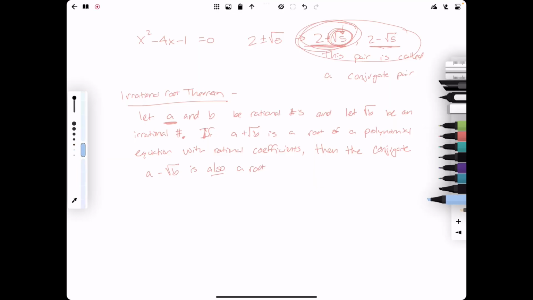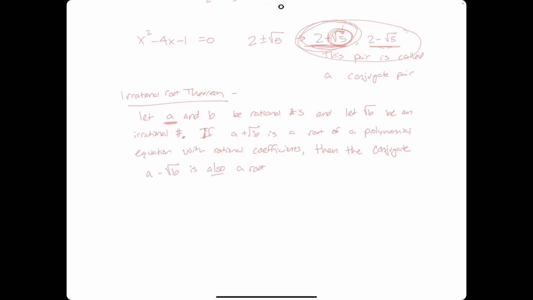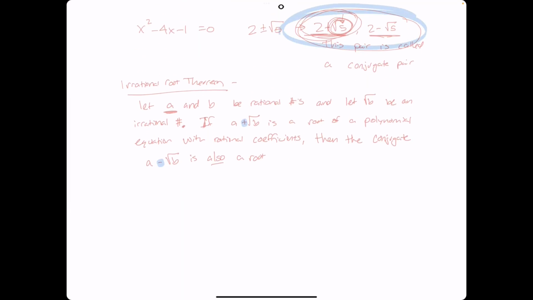I'm pointing out the slight difference between these two. So if we say a plus the square root of b is a root, then a minus the square root of b is also a root. That's all they're saying. You can start it the opposite way too. If a minus the square root of b is a root, then a plus the square root of b is a root. It's not super complex, although it's made to look like it's super complex. When you came up with the quadratic equation, we solved using it. We had two roots that looked identical other than the plus or minus in the middle, right? Now there's a theorem that says that.